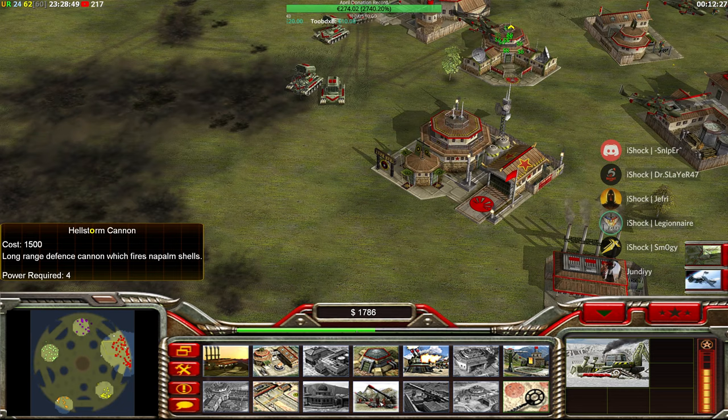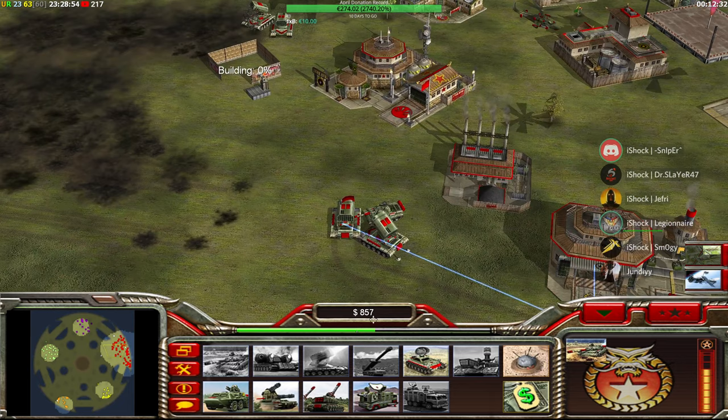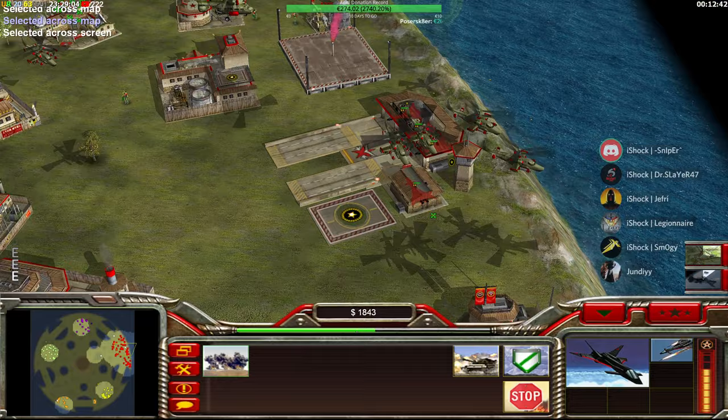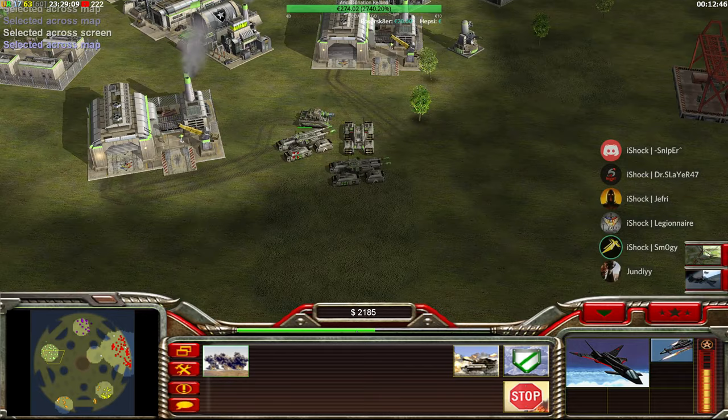Oh, what's a Hellstorm cannon? A Hellstorm cannon. Oh, yeah. It sounds so random. I like that. Okay. Wait, so who's this guy who was attacking me? That is Smoggy. Smoggy, man. What the hell? I kind of was interested in killing the laser guy, but, you know... Now just a revenge for killing my mammoths before.